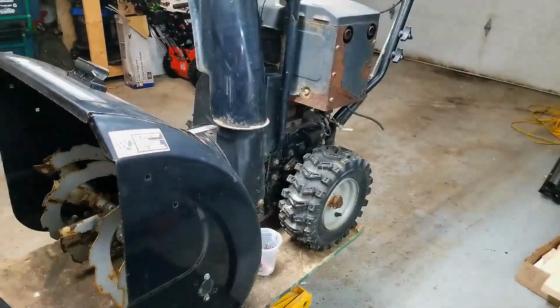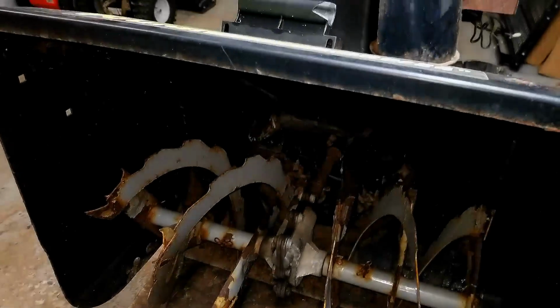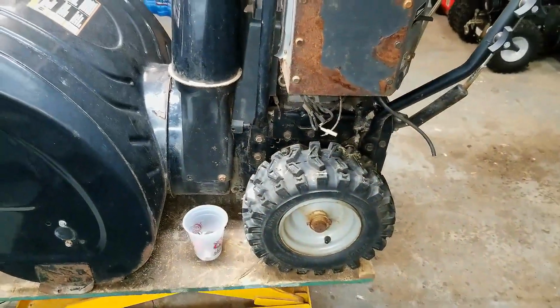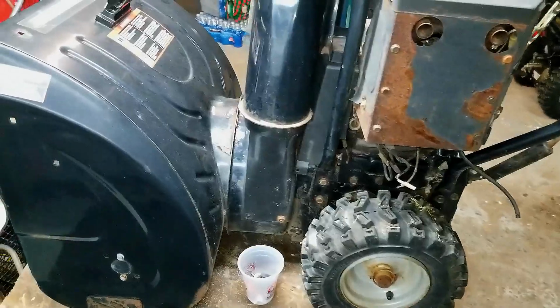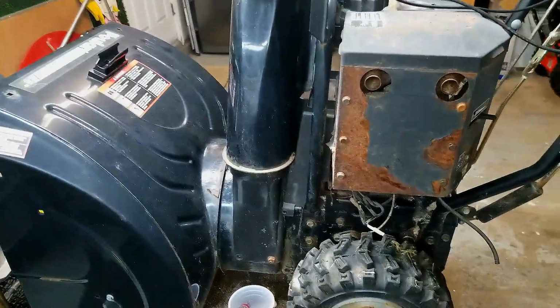Today's project is on this Poulan 6 horsepower 24-inch 2-stage snowblower, and I just picked it up. I paid $50 for it, and the guy said that it's been sitting for some time, and they can't get it started. So we're going to take a look at it and see if we can't get it back in service.